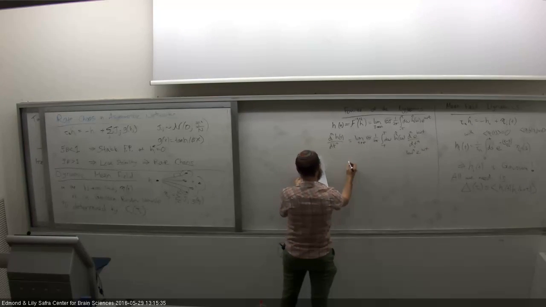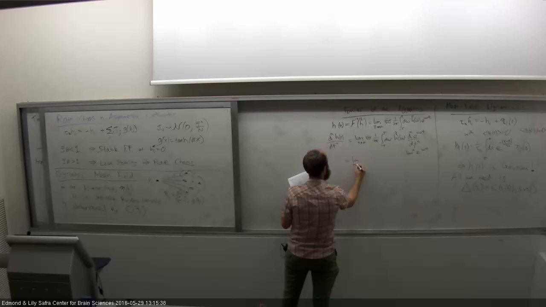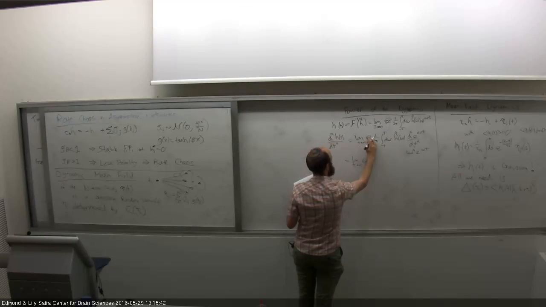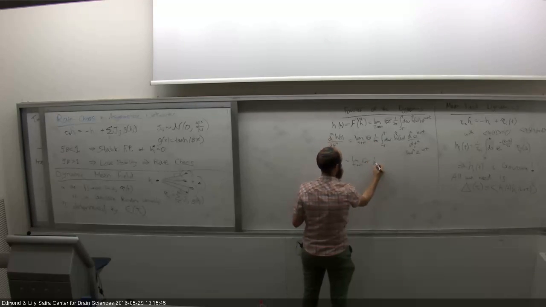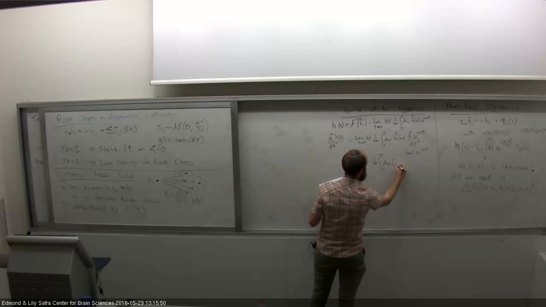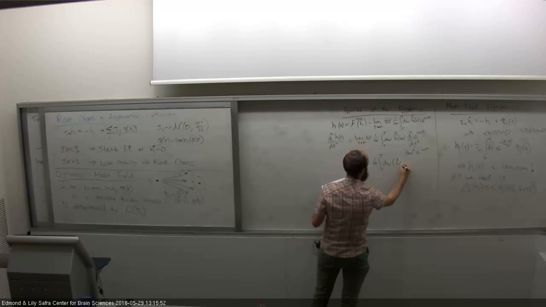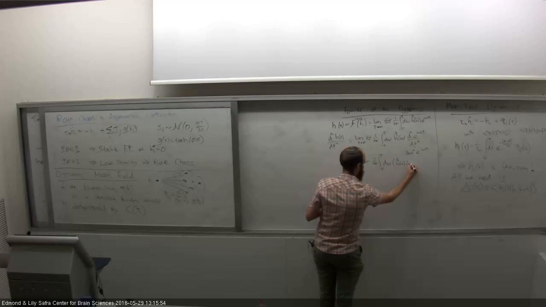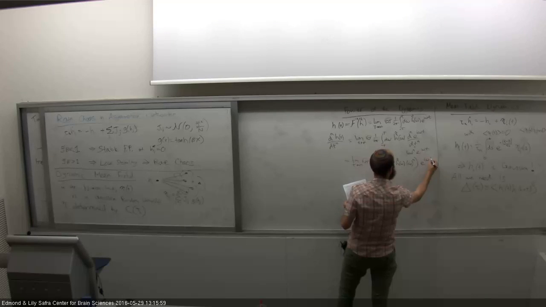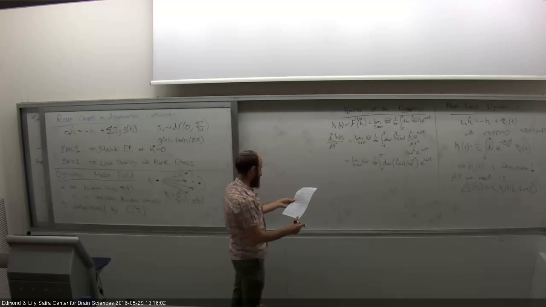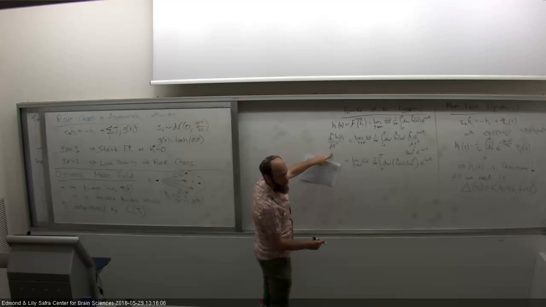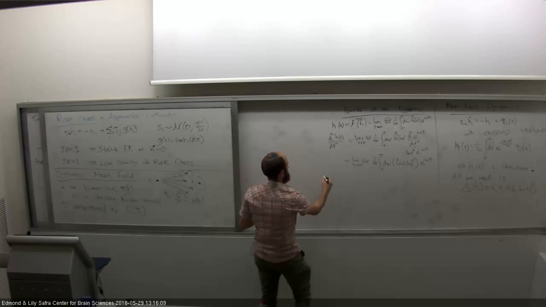So the full expression, keeping all the other terms around, square root of 2 pi, 1 over 2 pi, integral d omega, and then we have h double hat of omega, i omega to the n, e to the i omega t. Now what we want is the Fourier transform of this time derivative.